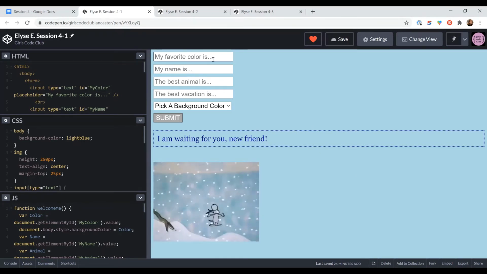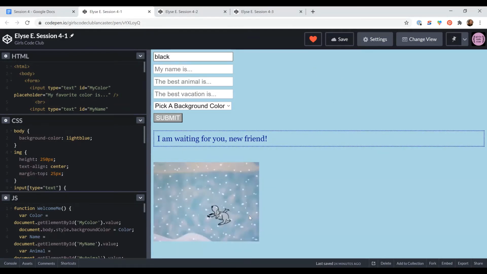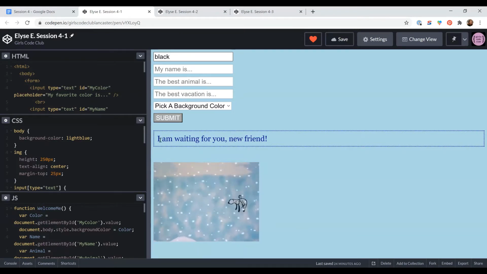So let's say that someone's favorite color here was black. You'll notice I have this lovely light blue background that I chose because I think it goes really well with Snoopy, and I'm still a little bit in snow mode. Then I also have this navy blue-ish color that I picked for my welcome paragraph tag and my welcome paragraph text.